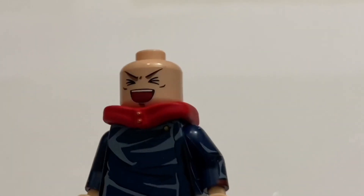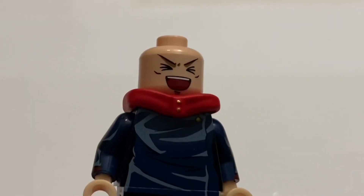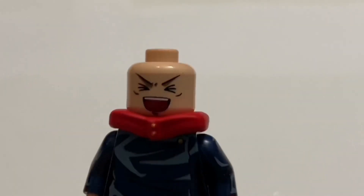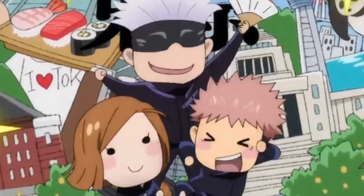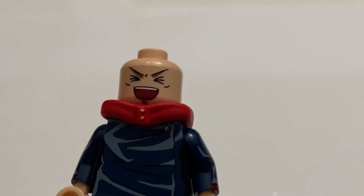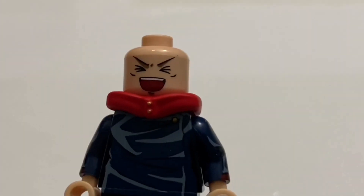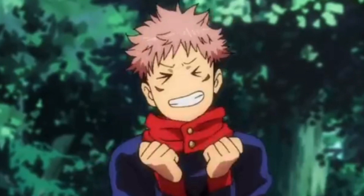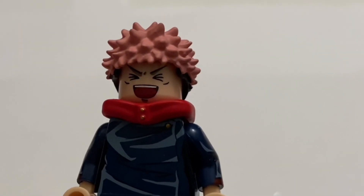Popping the other head on — this face right here is absolutely perfect. I love this laughing expression for Yuji; it looks just spot on. I believe this is a reference to episode three, where Gojo says he's going to take Yuji, Nobara, and Megumi to Tokyo, and there's this little chibi sequence in the anime where you see Yuji and Nobara with these chibi expressions. I'll probably put an image up on screen. If Yuji does this face elsewhere in the anime, let me know — but I think it looks absolutely perfect and is definitely a step up from the Sakuna face.